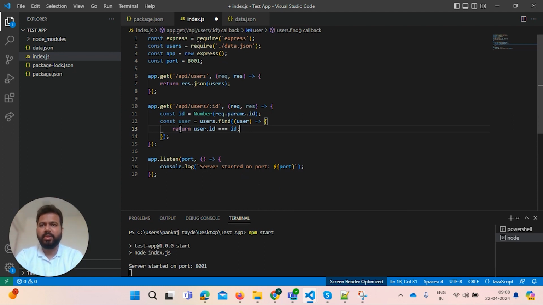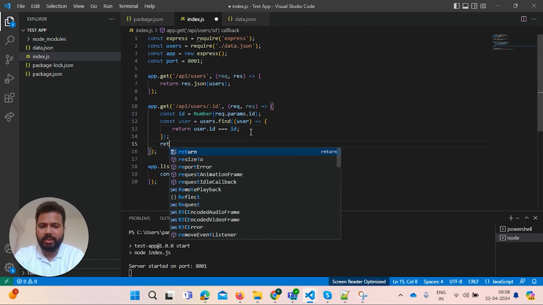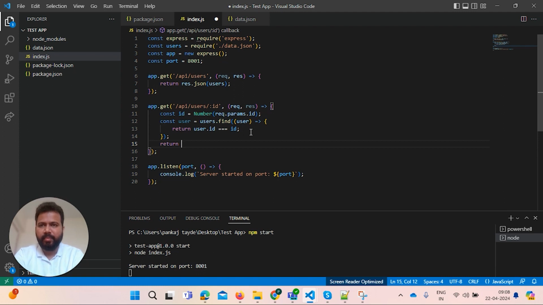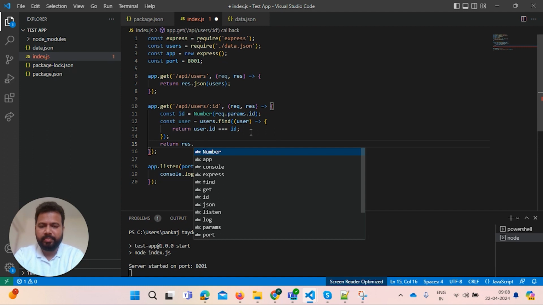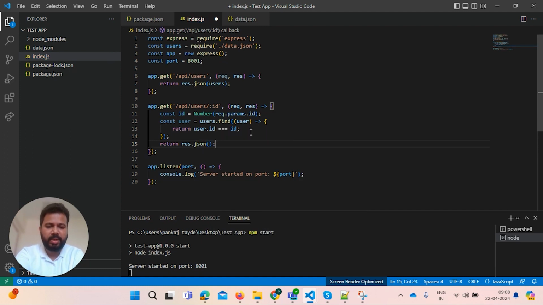Once we get this user, I need to return it, so I write return response.json(user).